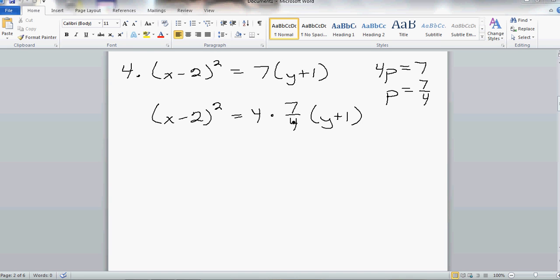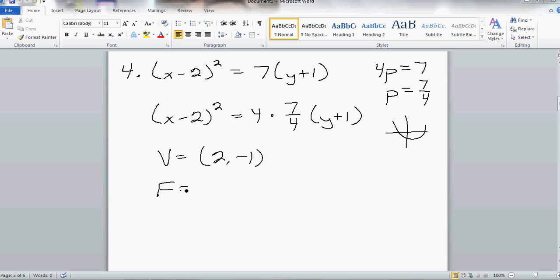So what we look at in number 4 is, first of all, we want to find the vertex. Well, the vertex is, okay, x, we're going to move 2 places. It's always x minus whatever the x value is, y minus the y value. So the vertex is x equals 2, and the y value would be -1, because we always take the opposite, or we always do x minus the x value, y minus the y value. So the vertex is 2, -1. We have to understand that it is going to look like this. It's going to go up because the x is being squared. So we have the vertex is equal to 2, -1.